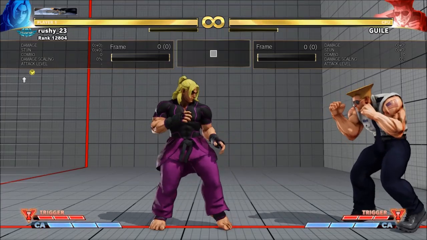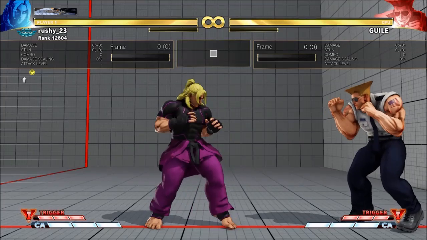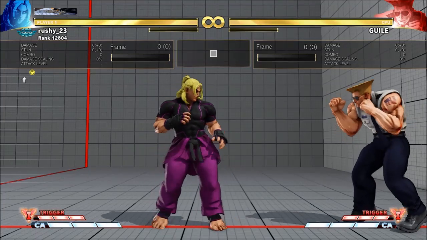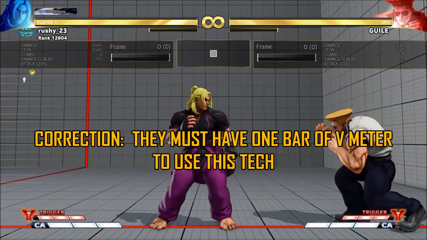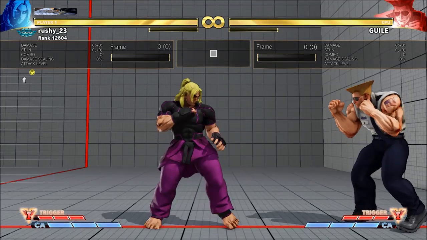The last thing to say is, obviously, be aware of your situation. You need EX meter and you need V-trigger 1 to do this. Don't bother going for this if they're already in V-trigger, because they're not going to be able to V-reversal. It doesn't make any sense, you know what I mean? If you want the V-reversal punish, they've got to have V-trigger stocked when you do the EX fireball into VTC, so bear that in mind as well. Wow, I'm out of breath.